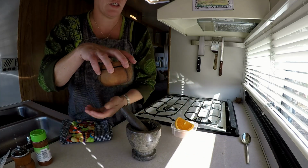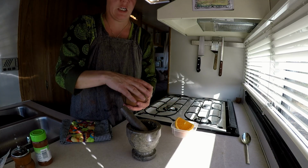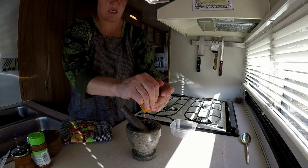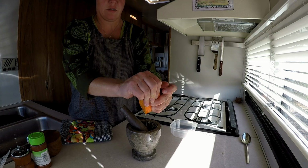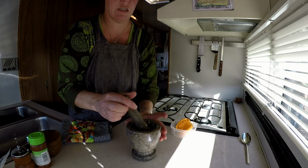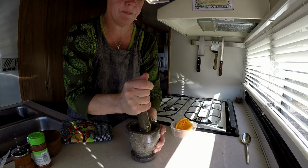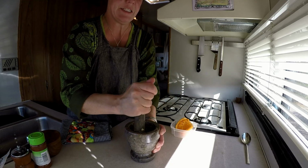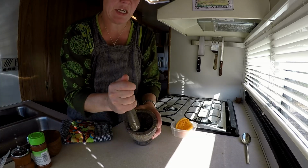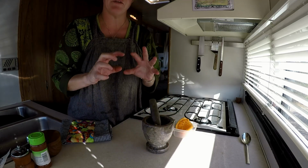and then just a touch of salt. The salt's going to help you also keep everything ground up and together in there. Then I'm just going to add a little bit of the leftover orange. So this is going to make a nice paste to rub all over those little birds. Give them a nice spicy, citrusy flavor. So you'll have something like this. And then we'll take the birds out of the fridge and pat them dry and give them a little massage.